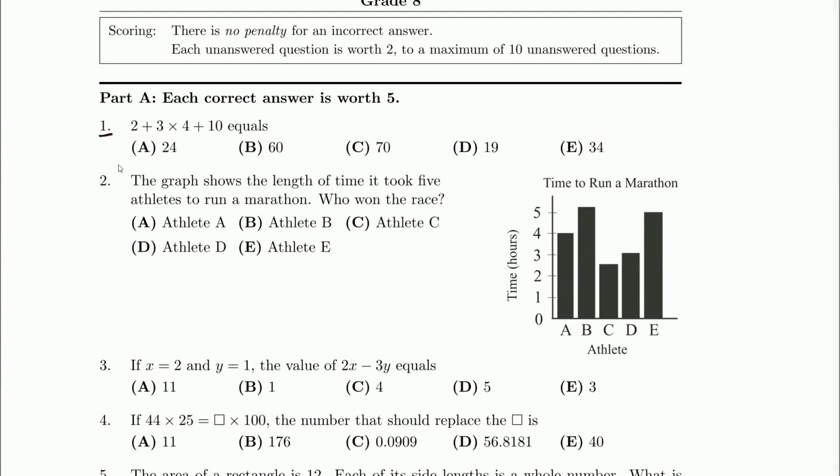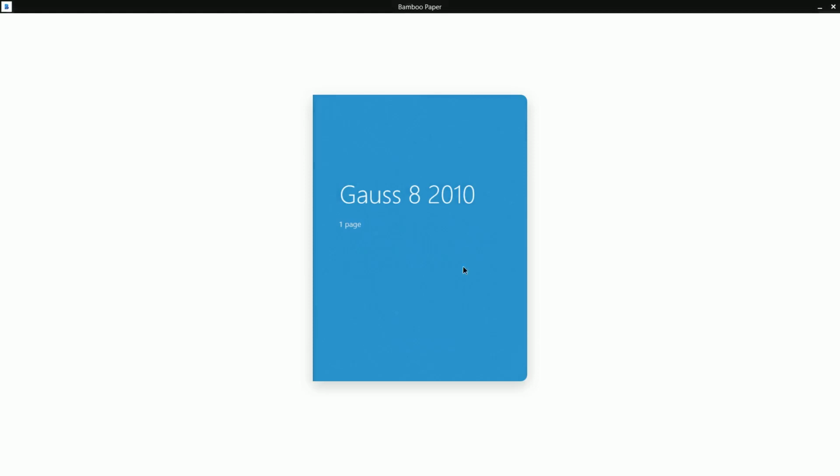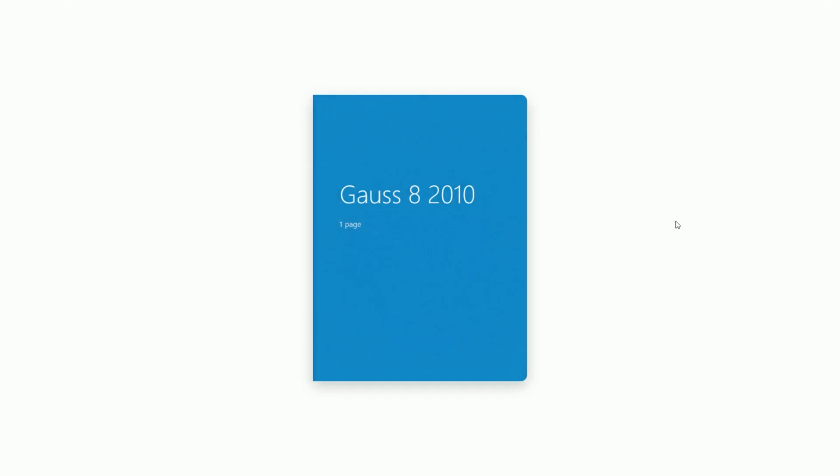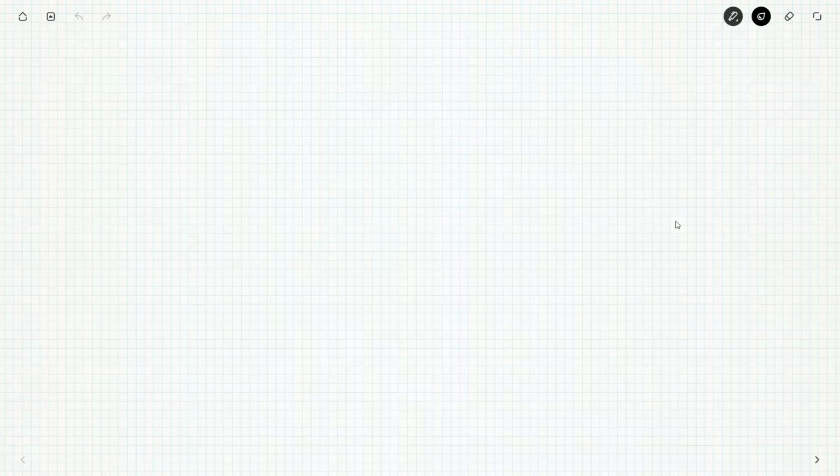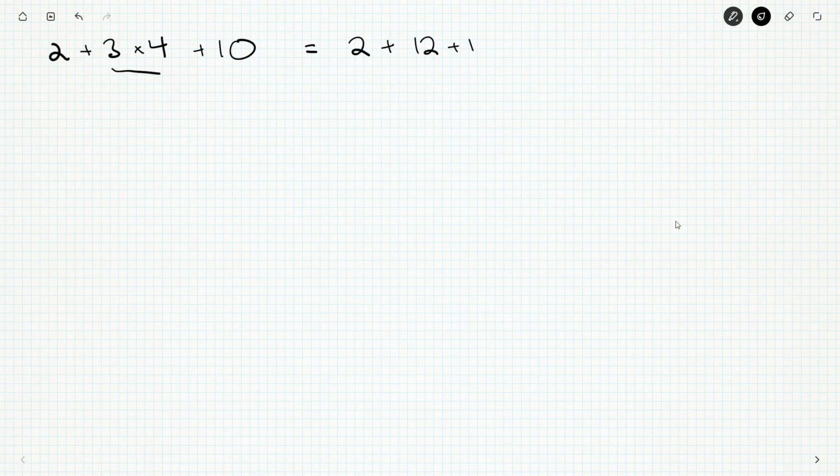Okay. Now, usually the first question is a very basic arithmetic question, and you are allowed your calculator on these contests, so if you need to, you can grab it. But I would caution you, depending on the way your calculator works, just simply plugging in the numbers might not be enough. This is an order of operations question, and we do multiplication before we do additions or subtractions. So we want to compute 3 times 4 first, simplify that to 12, and then we can do 2 plus 12 is 14, plus another 10 is 24, and 24 will be our answer.